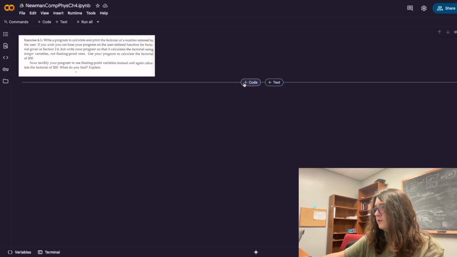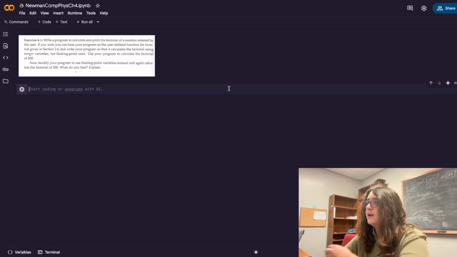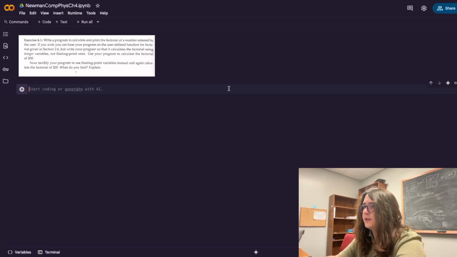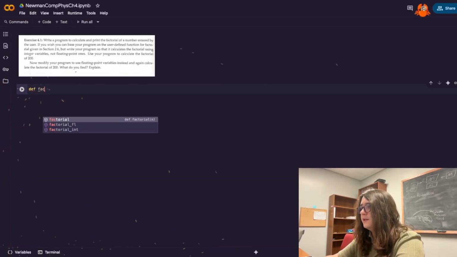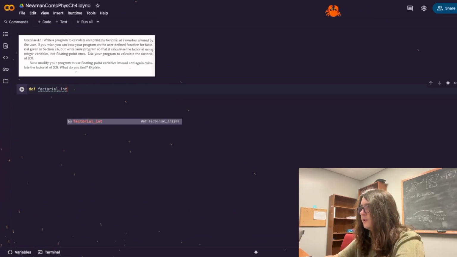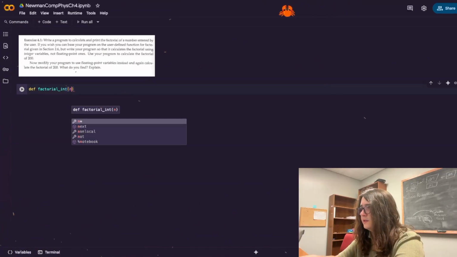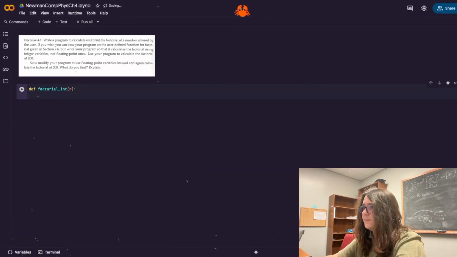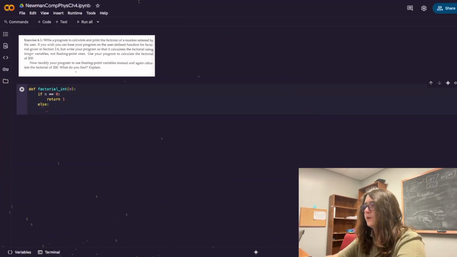We won't even need to import any packages for this because we're just going to define the integer version of the factorial, which I'm going to call factorial int. It takes an argument n, and then it's going to check if n is equal to 0, then it returns 1, and I'm doing this because I want to just do recursion for this.